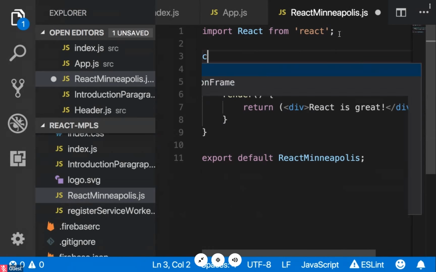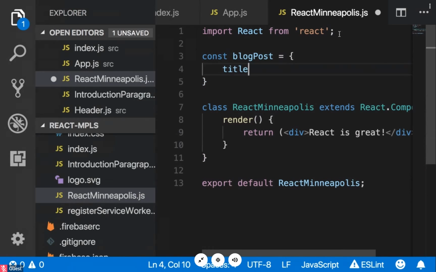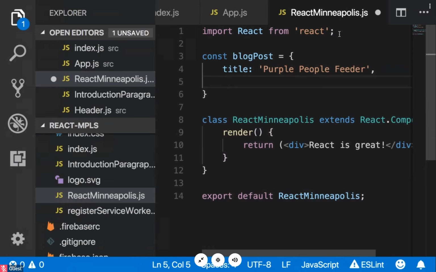All right. Const blogPost equals, what are we going to have, a title? Taco blog, yes. We'll broaden this. This is going to be food. So it's for my food truck blog. This is specifically talking about Purple People Feeder. They do not have tacos, but the blog is, they have the Behemoth Burger.